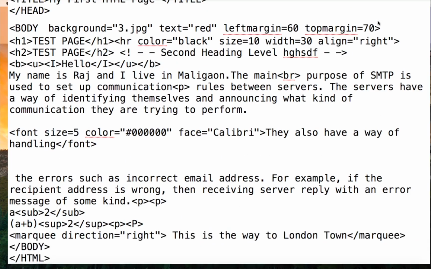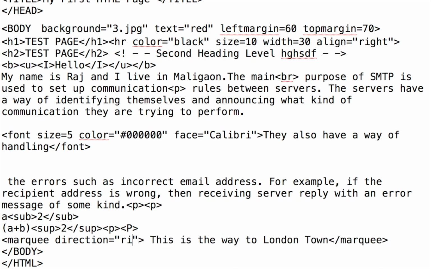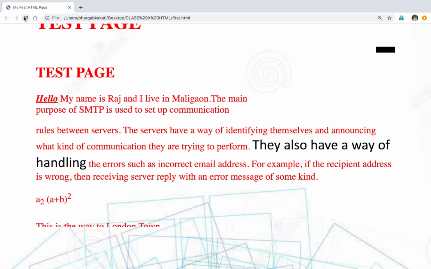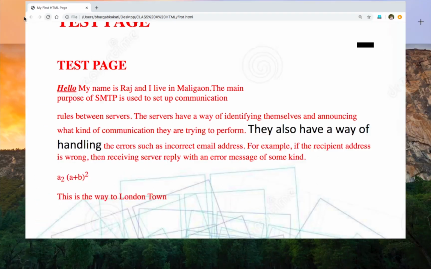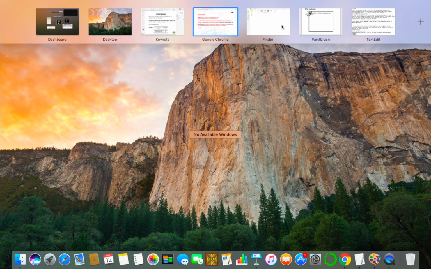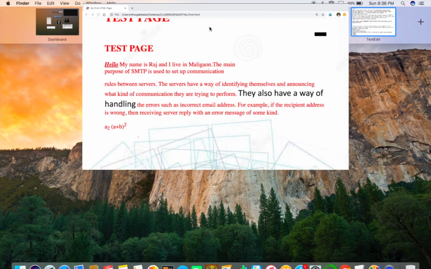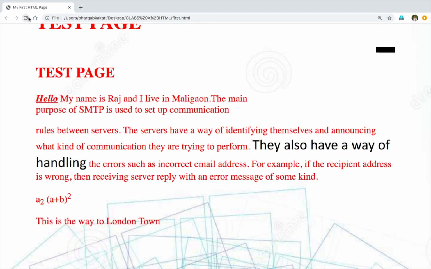So here you have to give direction equals to up, and just refresh the page. So you will find that that particular text is moving towards up. Let's say you want it to move towards down. So instead of up, you will put the direction as down. So you will find that your text is coming towards down.